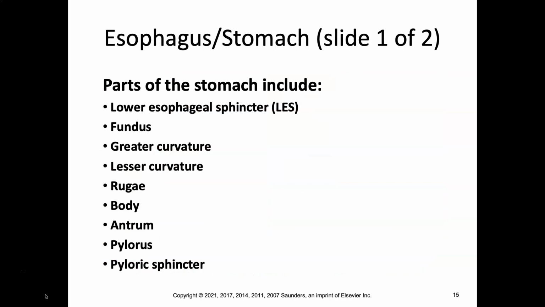Parts of the stomach. Starts with the lower esophageal sphincter. Goes through the fundus, greater curvature into the lesser curvature. Those rugae, body, antrum, pylorus, and pyloric sphincter. Sphincter is, just think of that PH there at the beginning as an F. And that may help you when you're talking. But when you're spelling, make sure you turn that F into a PH, because when you spell it, it's got to have that PH. And when you speak it, it needs to have an F, like in fish.